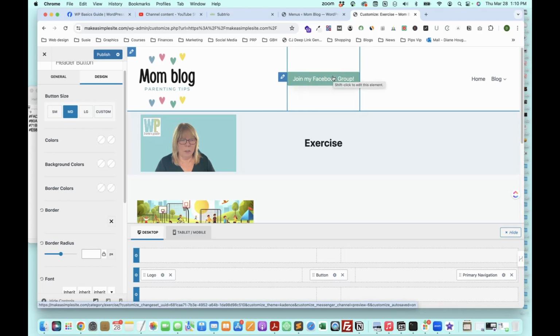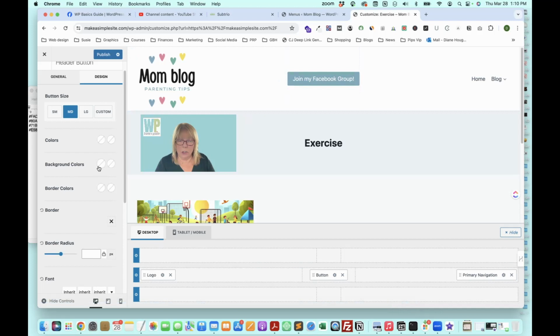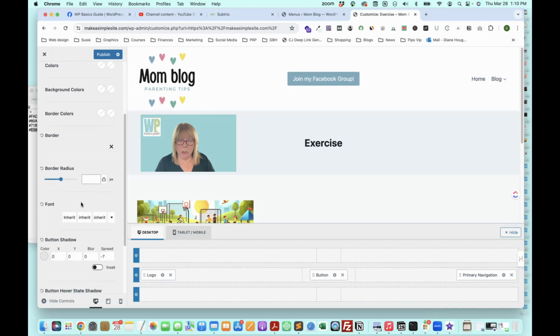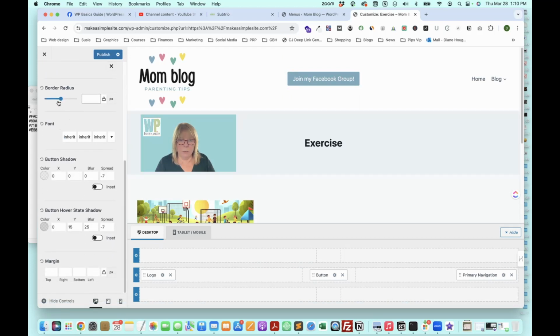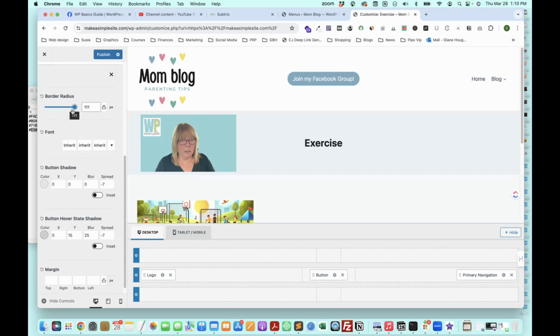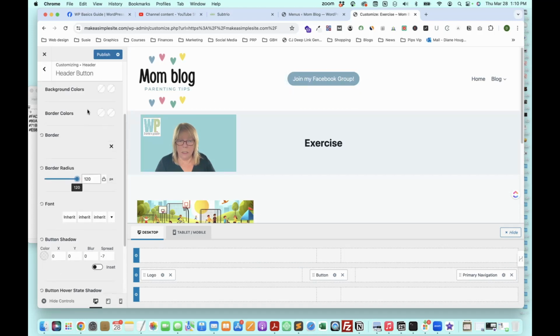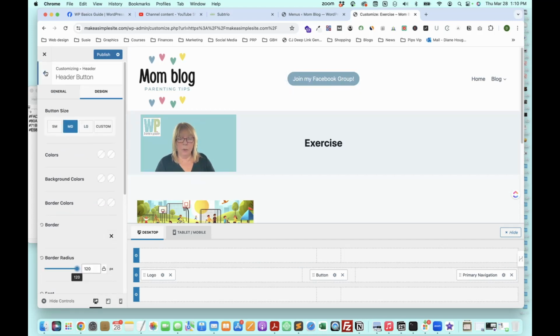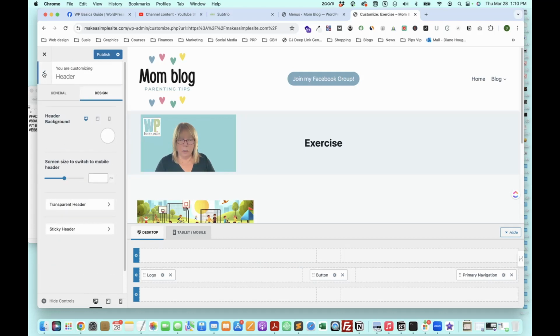So you can see when I hover over it, it turns green. You can change the background colors. You can add borders. You can do a border radius. Yeah, see now it gets rounder if you do a radius. It rounds the edges, which is nice. But you have control over what you can do here.